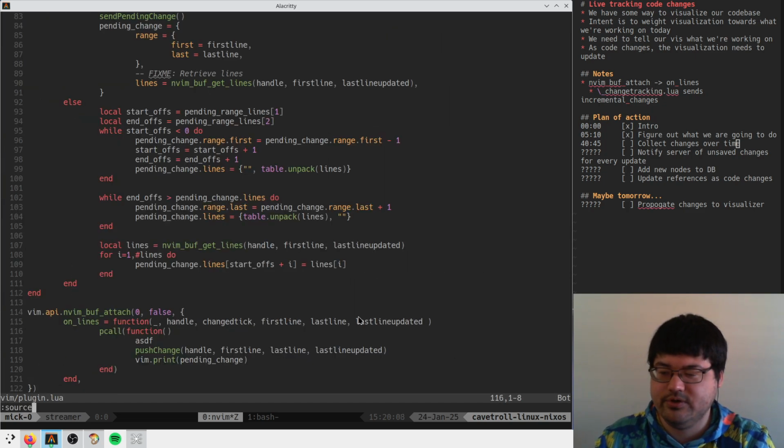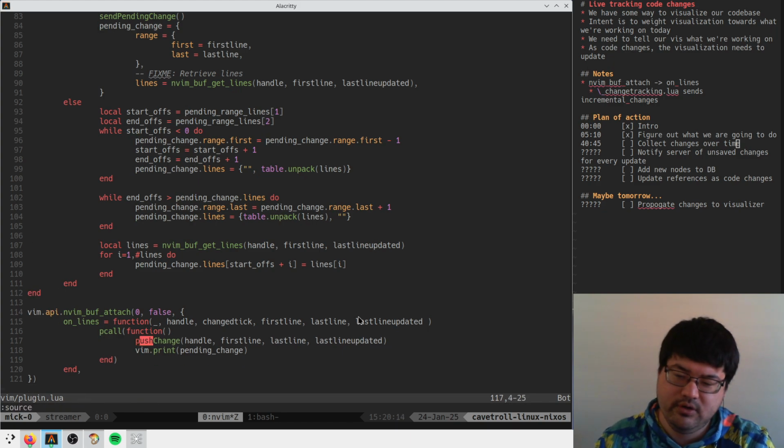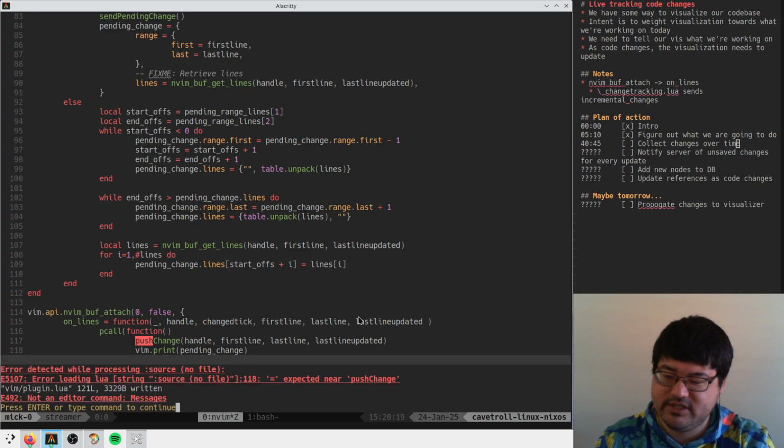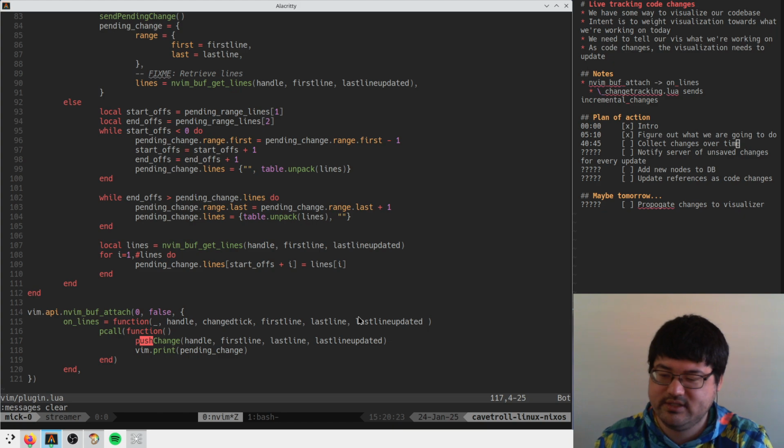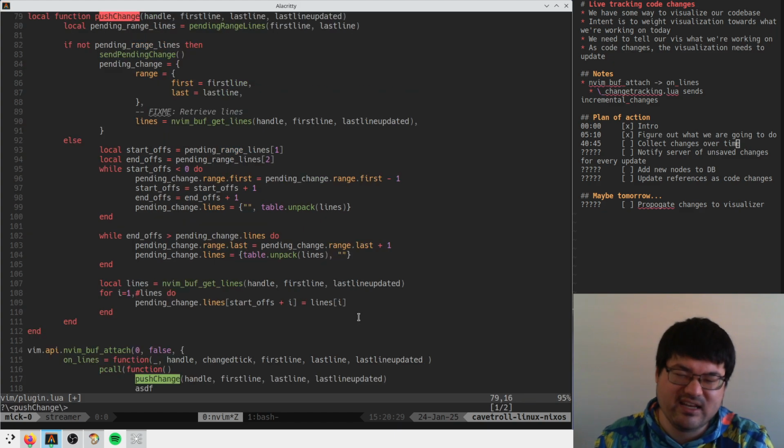Okay. Source. True. Okay, messages. Messages clear, I guess. Messages. We're seeing nothing, which kind of indicates that push change is falling over, right?